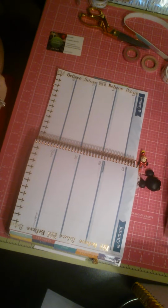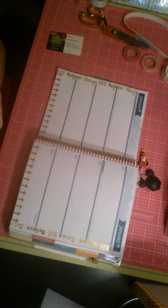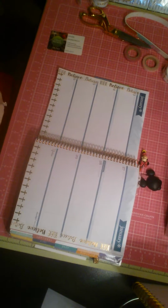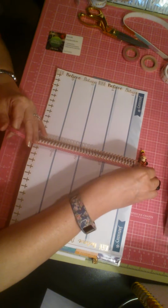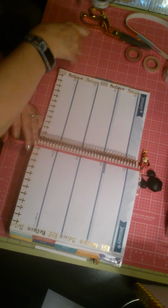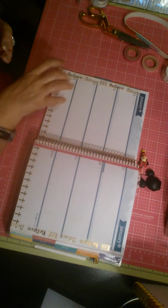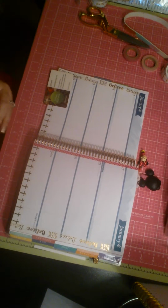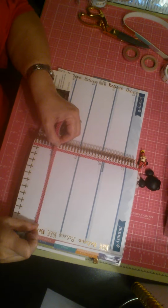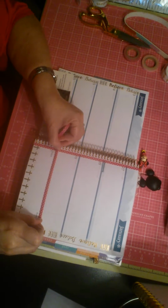So anyways, this one goes very quickly for me. I really mainly decorate it just because I like it to look pretty. I like to be encouraged. And this is just one of those easy peasy things I can do. It makes me want to open it up and journal and keep those memories and keep those records of our family and things that are going on, all of that good stuff.